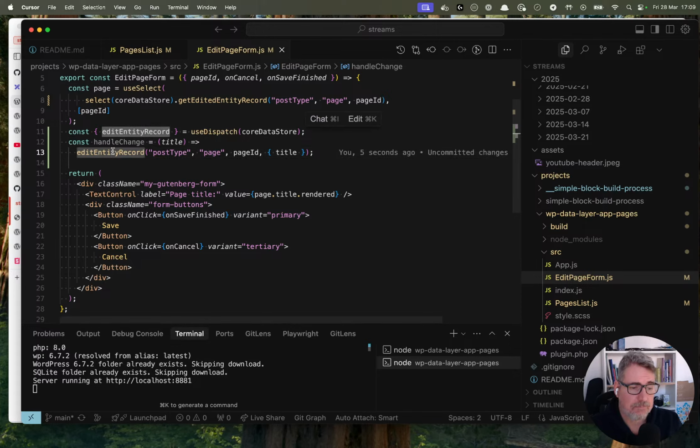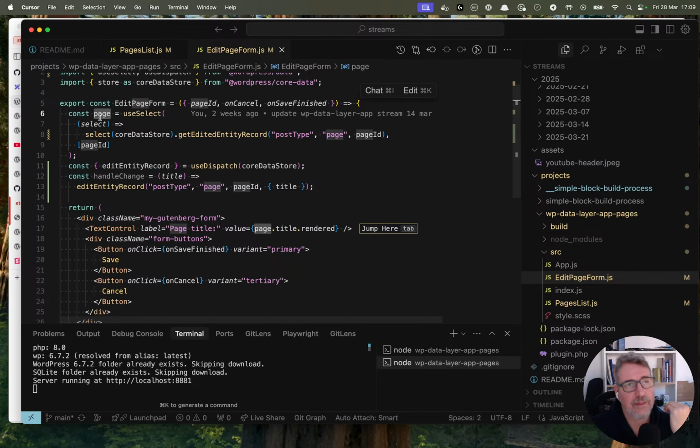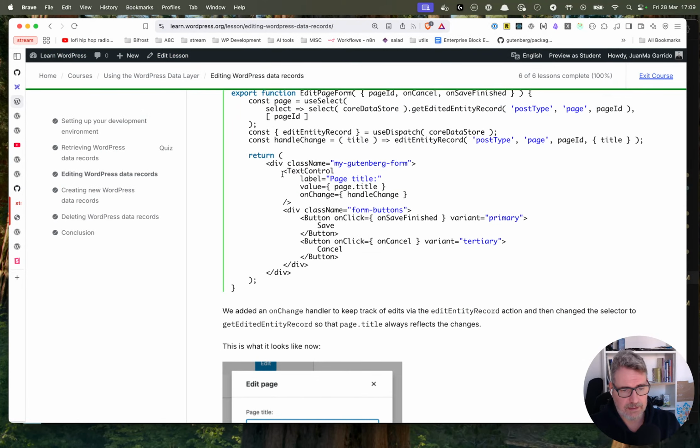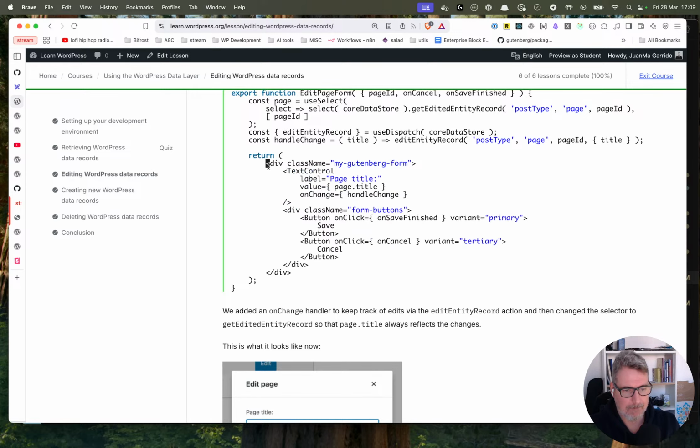Whenever this value changes, this useSelect will return the updated value, and the React component will be rendered with the updated information. So we can do that, and then copy, paste this.